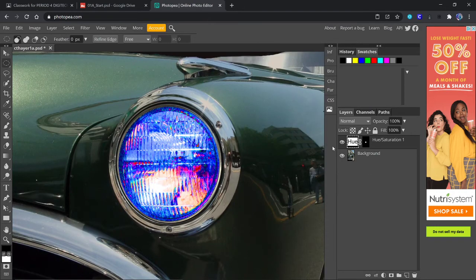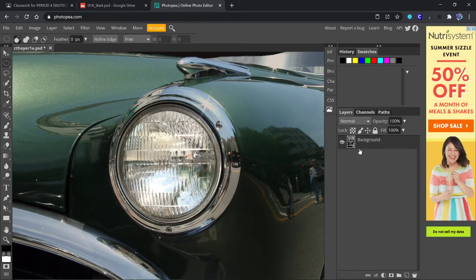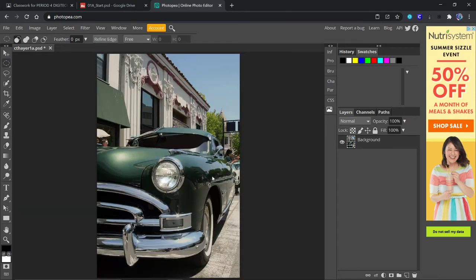So I'm going to collapse that, and I'm going to Control Z so I can undo adding that hue and saturation layer. So right now I just have it selected. I have no adjustments on here at all. So I Control Z twice to get rid of it. I want to select the entire picture. So before I do anything, with this still highlighted, this little dotted line, I'm going to hit Control 0. That zooms out so that the entire picture is in the frame.